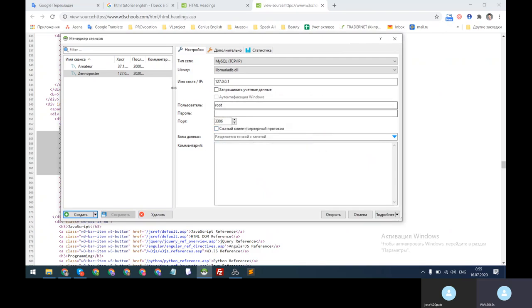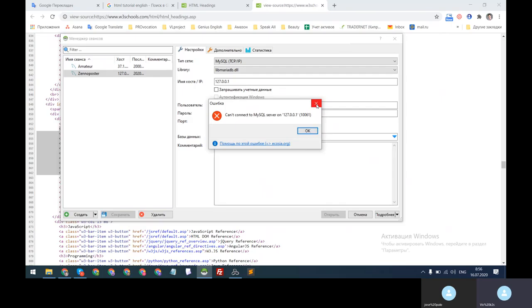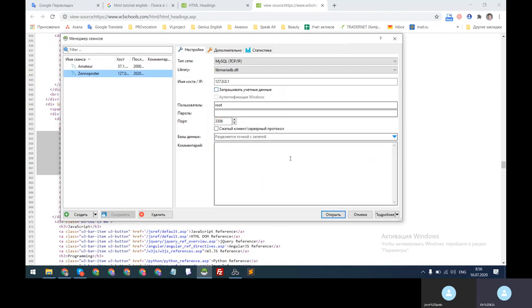Oh, sorry, something goes wrong, but I will test it. It should be okay. Okay, maybe I should re-upload, reinstall it. I also saw this error before.